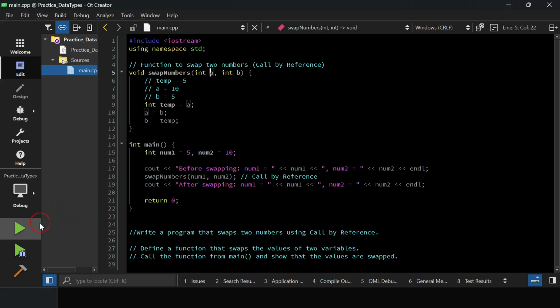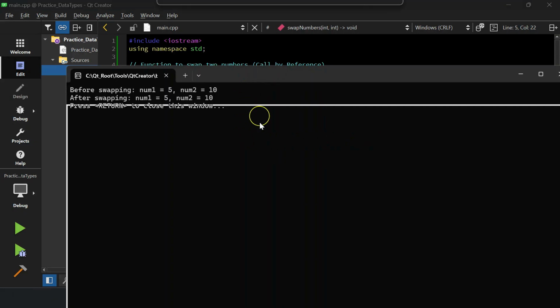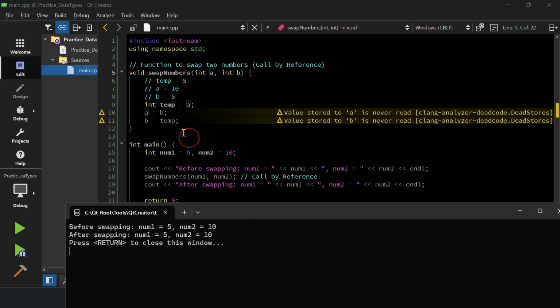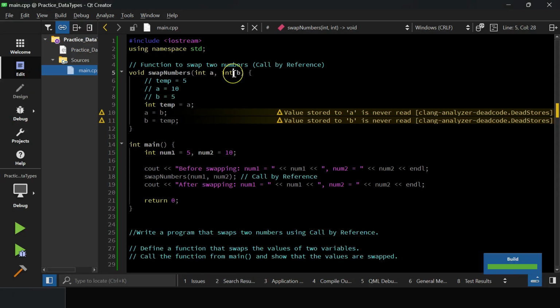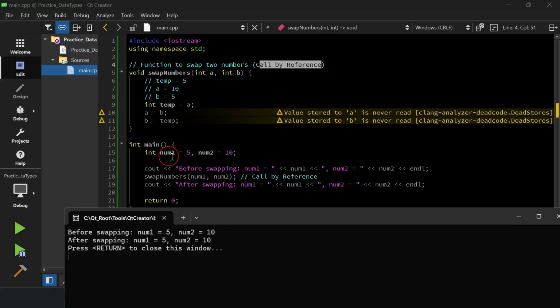So you can see. Okay, as you see here, I removed the & sign here and the & sign here. So this is not a call by reference anymore. This is a call by value. So in this case, when a call by value is done, the program is executed like this. So it is printing 5 and 10 using this line, which is the original value. Then it is going to call this function.